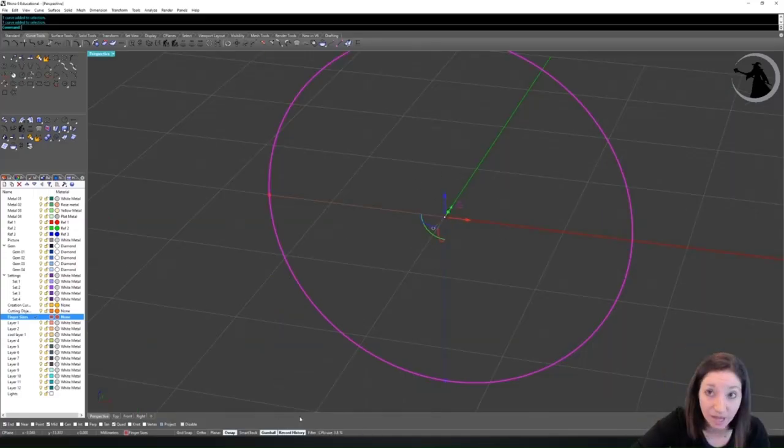If you don't have this, I'm going to show you how to turn it on. Come down to the very bottom of your screen. You can see where I'm flailing my mouse around down here. There should be a button called Gumball. If you don't have your Gumball on, it just means that it's accidentally been turned off. You can just left click on it and it'll turn it on.